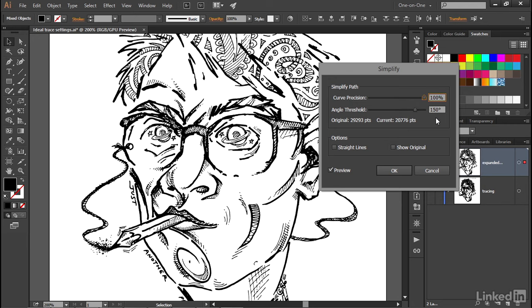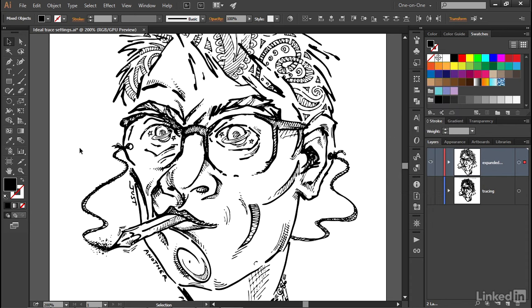And then I just press the down arrow key while this value is active till I'm no longer comfortable with the results that I'm seeing on screen, which happens at about 97%. Things start to shift a little bit too much, which is why I took this value back up to 98%. And notice we've still got way fewer points, about half as many anchor points as we had before, which means that this document is going to be a lot easier to export and to print. And now I'll click OK in order to accept those results.